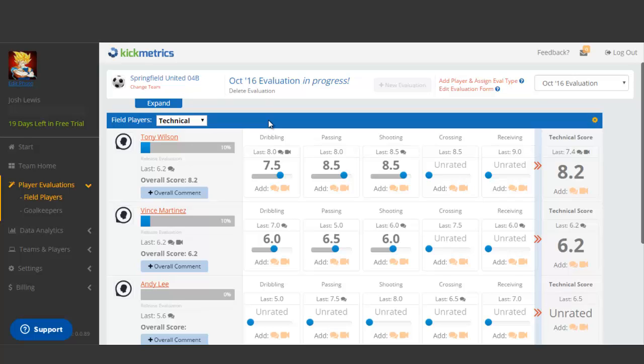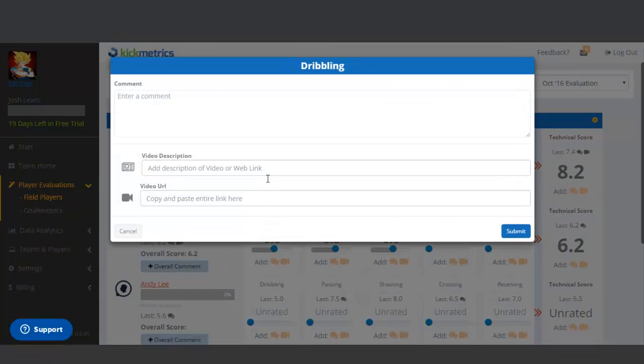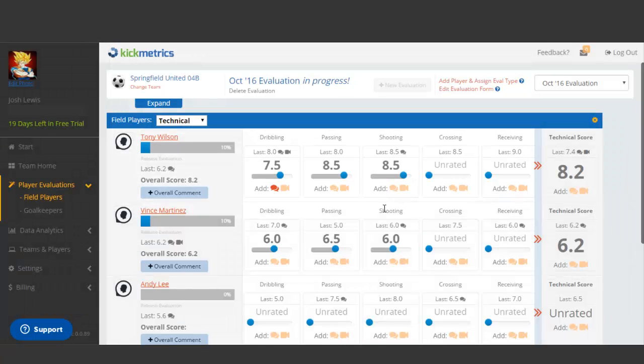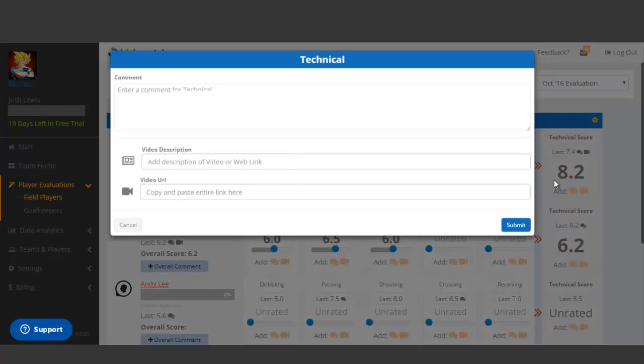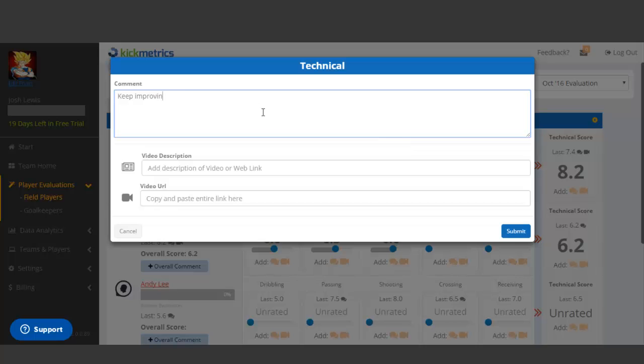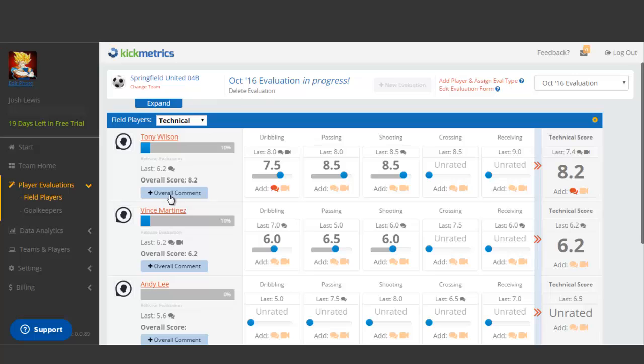Now let's review the main tools that are available for you to rate your players, as well as the methodology that we use at KickMetrics to rate them. First, we provide easy sliders based on a 10-point maximum scale that lets you quickly rate a player's competency for each given criteria. Click this gear icon on the upper right and you'll see an easy scoring guide for rating players. Next, we let you write detailed comments and attach a link to a helpful video on each criteria, like dribbling, passing, and shooting, by pressing the comment box icon under each criteria. In addition, you can leave a comment and video on each category, like technical, physical, and tactical, by pressing the comment box icon under each category.